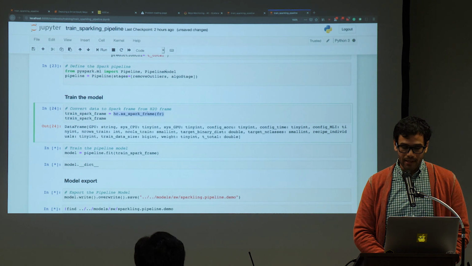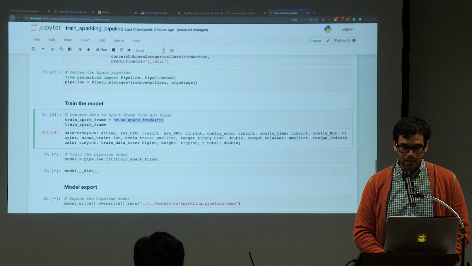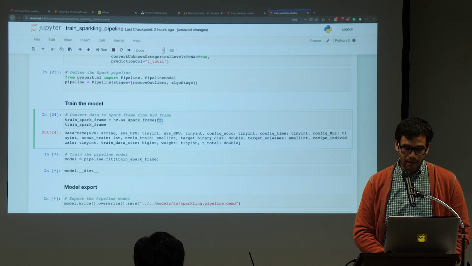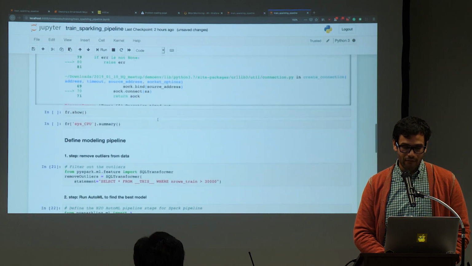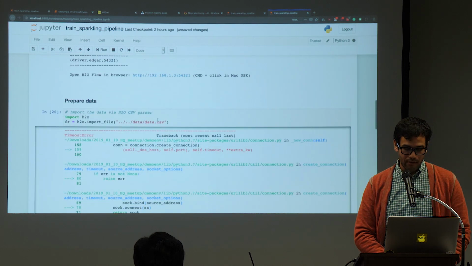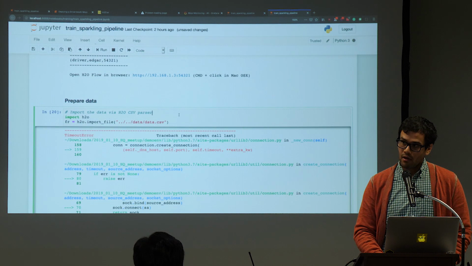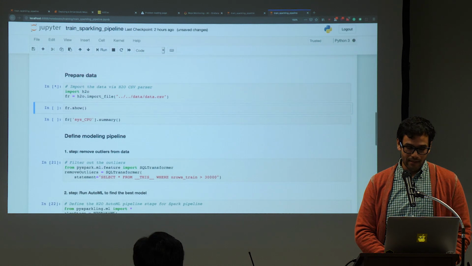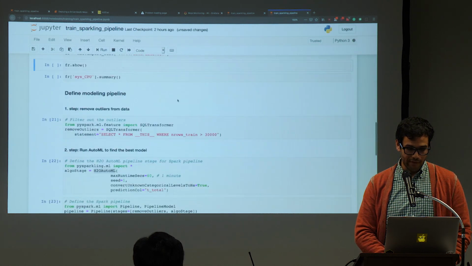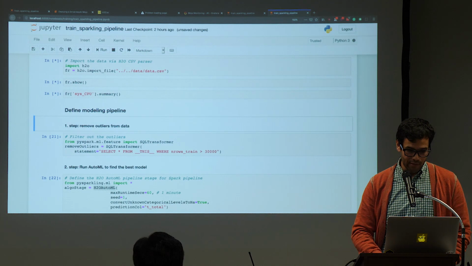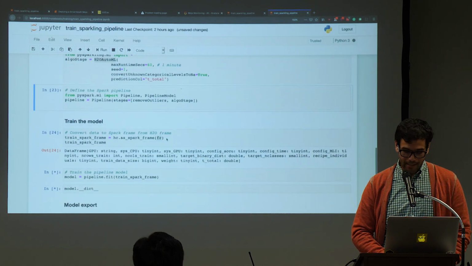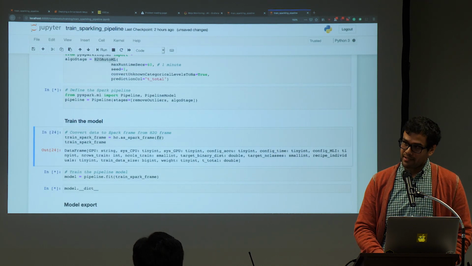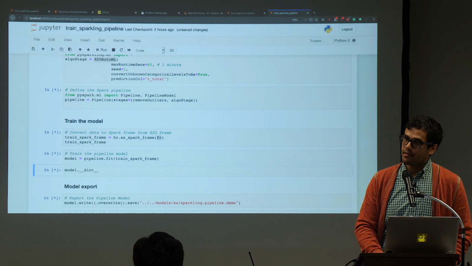The reason we go through this conversion is not because, so this frame here isn't the result of the training. This frame was actually the frame that holds our, that's your original data, right? Oh, okay. Yeah, exactly. I actually forgot. That's why it failed. I forgot to run these. Yes, so it was that original data. We're not actually going back to Spark.